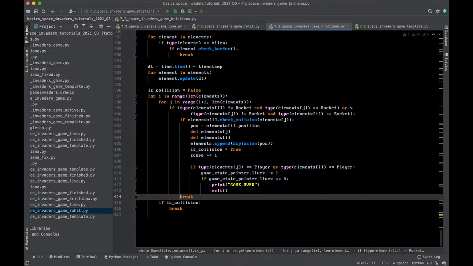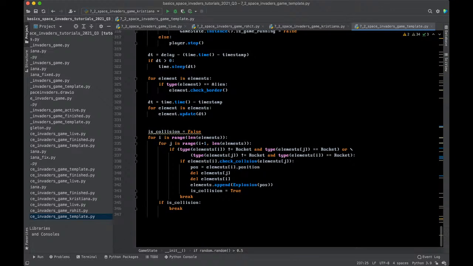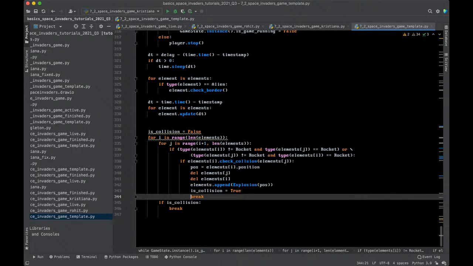I think there was a bug in the template, but basically there should be a tab here, okay? So I will also check whether the template has the bug. Yeah, I think the template has the bug.